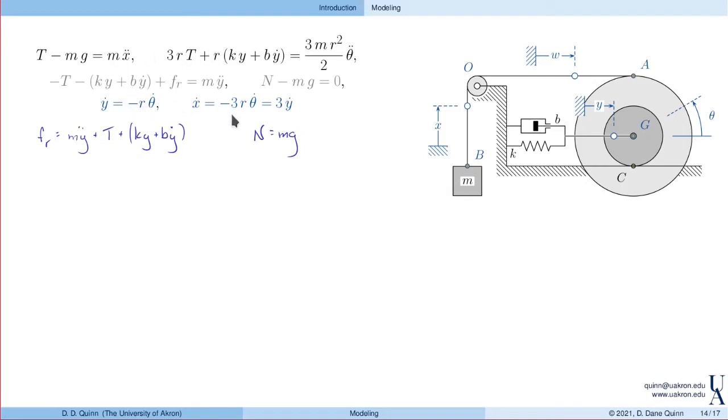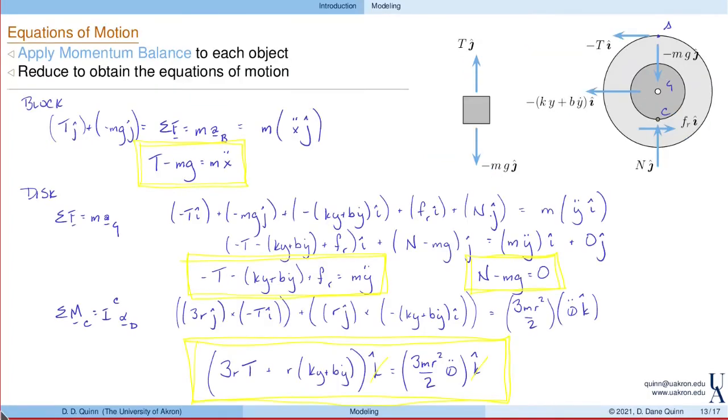In fact, if you think about it, these 2 equations both came from sum of the forces equals mass times acceleration. I don't even have to apply linear momentum balance. I mean, it's still there, it's still valid. But I could get the equations that I need to solve by just looking at linear momentum balance on the block and angular momentum balance about the contact point on the disk. If I had taken angular momentum balance about the center of mass, well, that would introduce FR, the friction force, right? So then I would have to consider this.